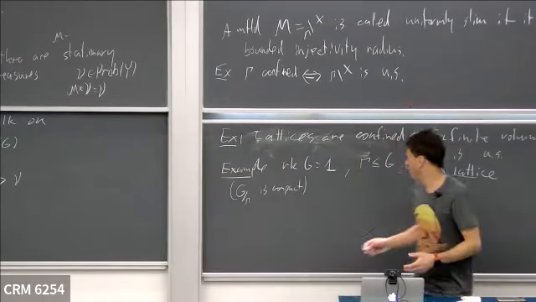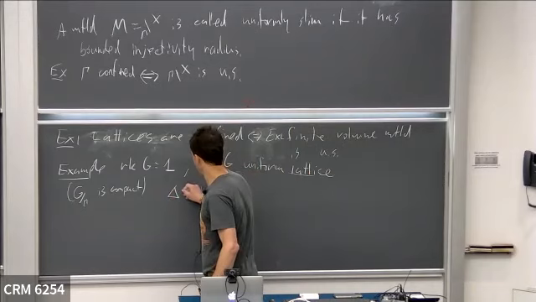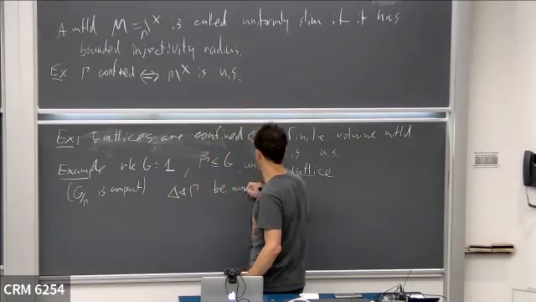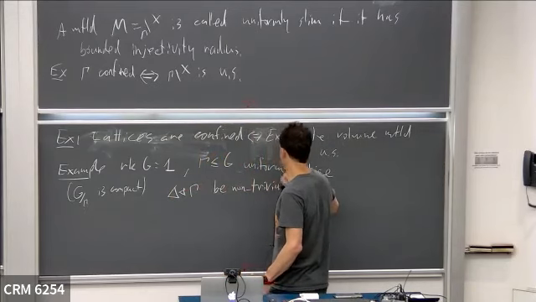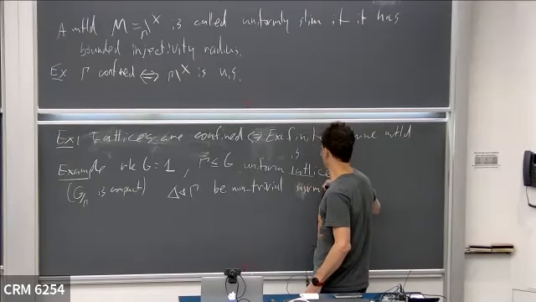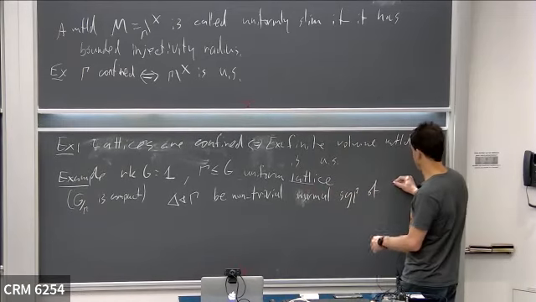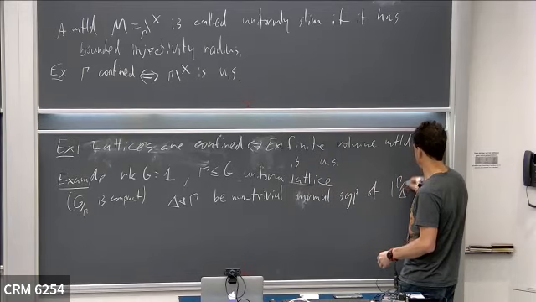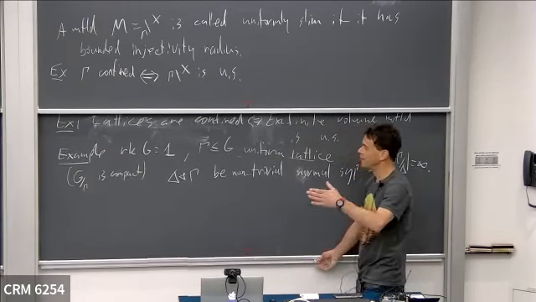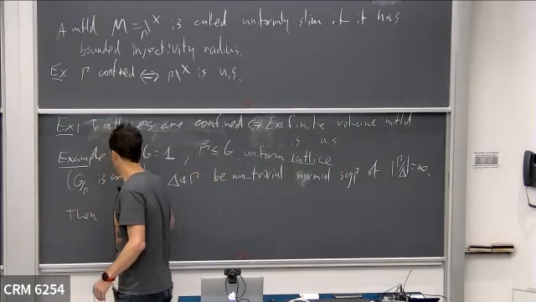So gamma is a uniform lattice. It's a hyperbolic group. Let delta inside gamma be a non-trivial normal subgroup of infinite index. So gamma mod delta is infinite. So it gives you an infinite volume manifold. X mod delta will be a manifold of infinite volume, and then delta is confined.